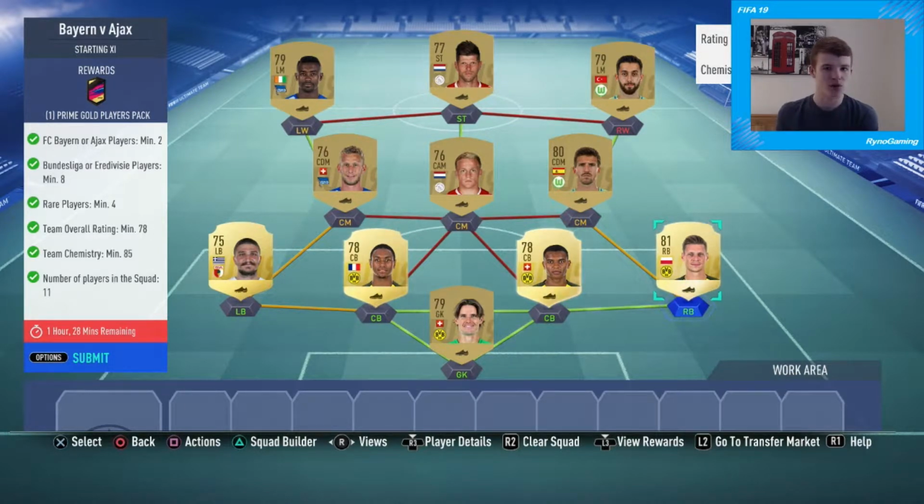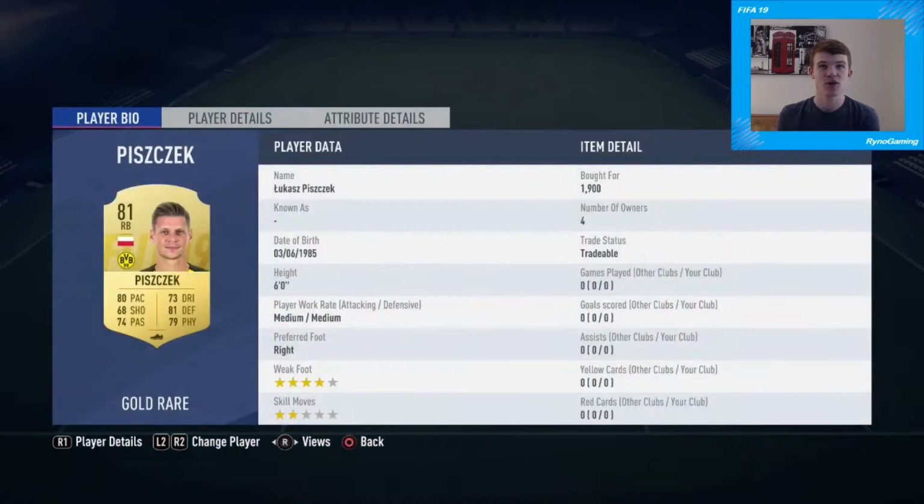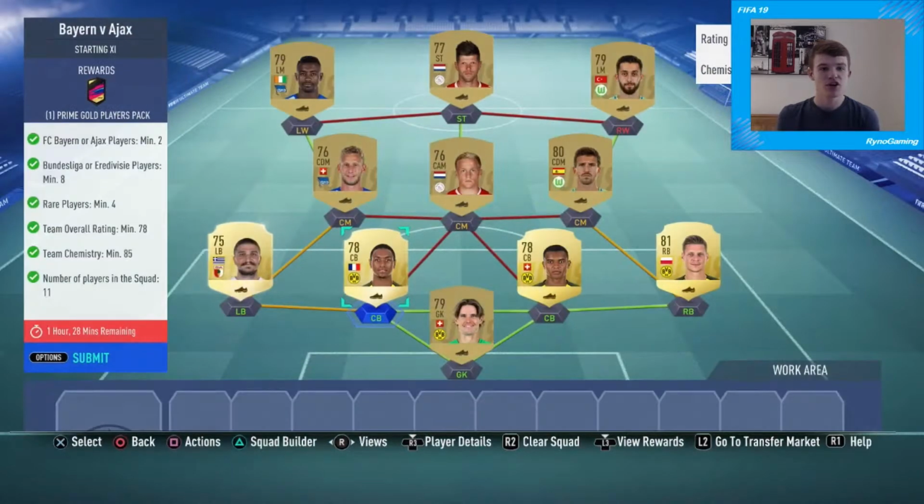You can probably get away with a few more soft links in there. Like for me, I've still got 8 chemistry spare, so yeah, you can certainly probably get away with it. But if you just want to keep it on the safe side, go for a few strong links. These players didn't cost that much, like 1,900 coins for Piszczek, 1,400 for Akanji, 1,400 for Diallo. So you're not breaking the bank to get that. And look at the pack that you get for this guys.